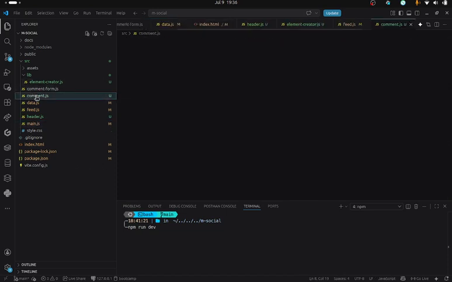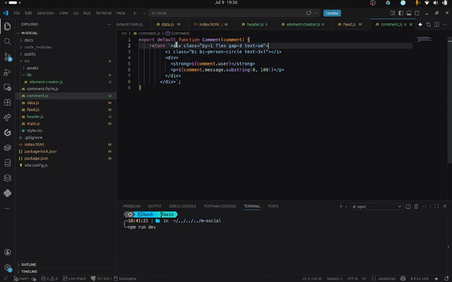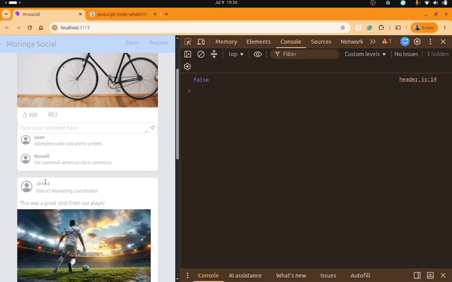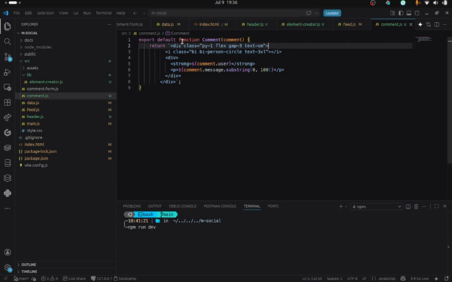I created the comment. You see the comment part here is each and every comment. So I took everything that is in here and made it a template like this. It has a div and it contains the user icon, the user who is posting, and the message that they wrote.